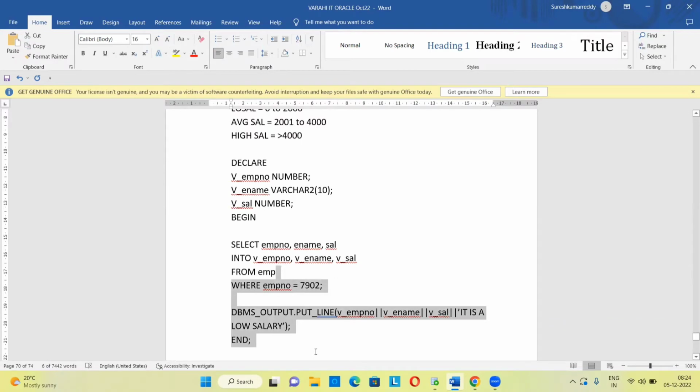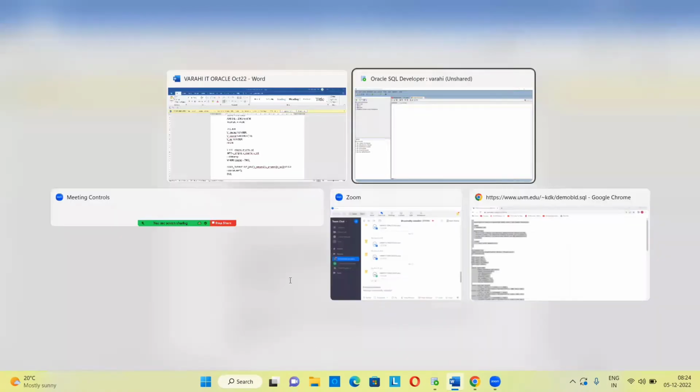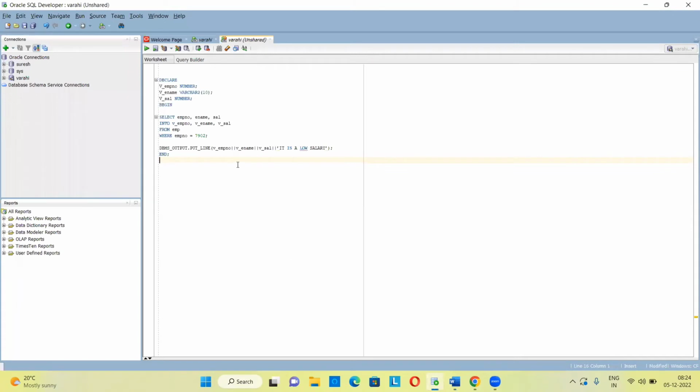First, let me go and execute this program. Thereafter I'll continue to write as per my requirement. Whenever you are writing in somewhere like a Word document and copying to here, make sure your single quotations are proper. Here single quotations are different compared to Word documents, so that's why it is wrong.